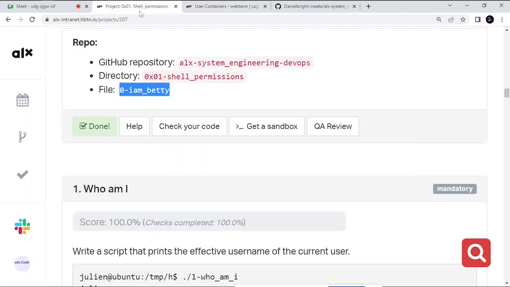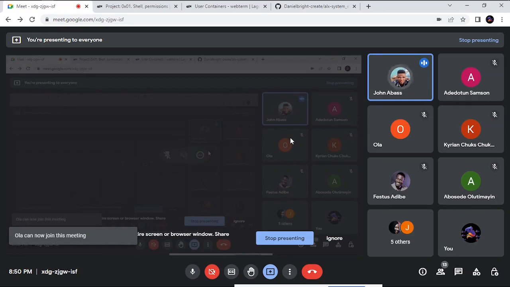Sorry. Hello. Hi. Please, I have an issue. I want to git clone, so I git clone inside my current directory. So it now creates a submodule. So I'm trying to remove it back. They said I can use git rm --cached, then the ALX system engineering devops, but I couldn't get it done yet. Can I share you my screen?